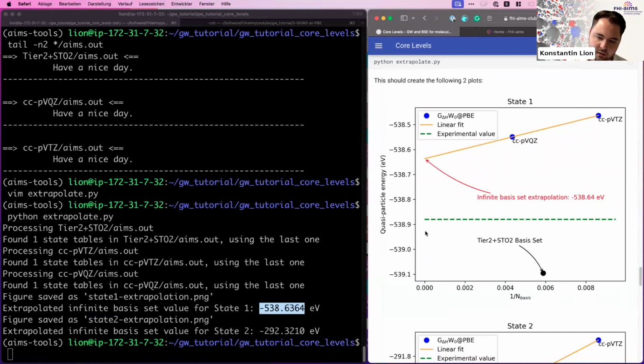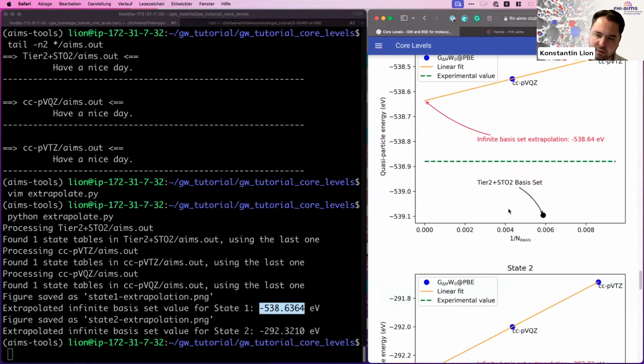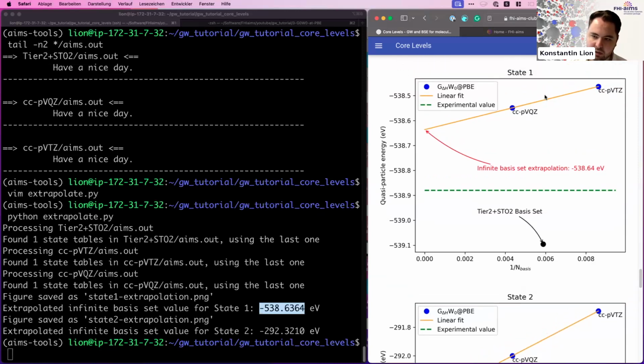So the experimental value here is the green dashed line. But you can see even the extrapolated value is essentially as close here as the Slater type orbital basis set, which is much smaller, right? So the quadruple zeta is on the order of 0.3 to 0.4 eV away from the experimental value, while here you have something like 0.2 as the difference for the tier 2 plus Slater type orbital basis set.